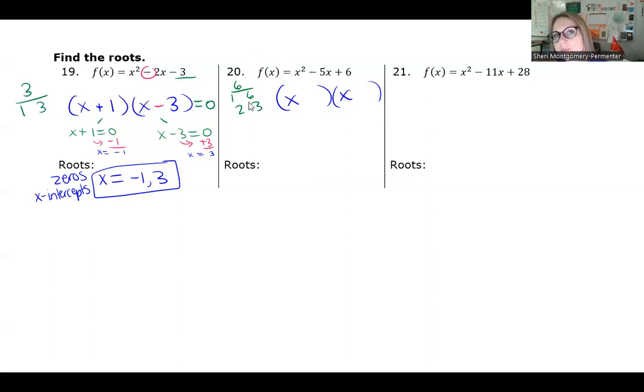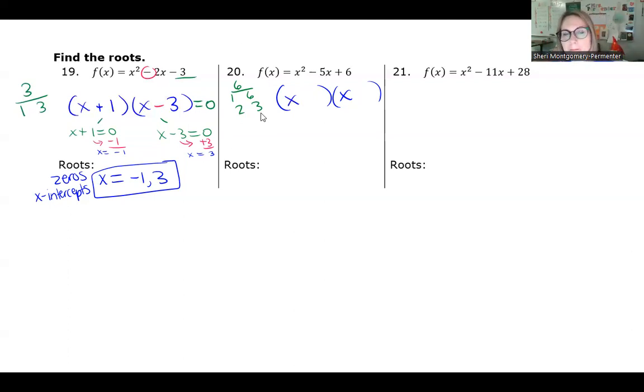The only way that I can put them together to multiply and get a positive is that they both have to be the same symbol. So they have to both be positive or both be negative. If I look at 1 and 6, if they're both the same sign, let's say they're both negative, negative 1 and negative 6 would make -7. So that one can't work. And if they were both positive, 6 and 1 make 7. The 1 and 6 can't work. So the only way 1 and 6 can work is if one of the signs is negative.